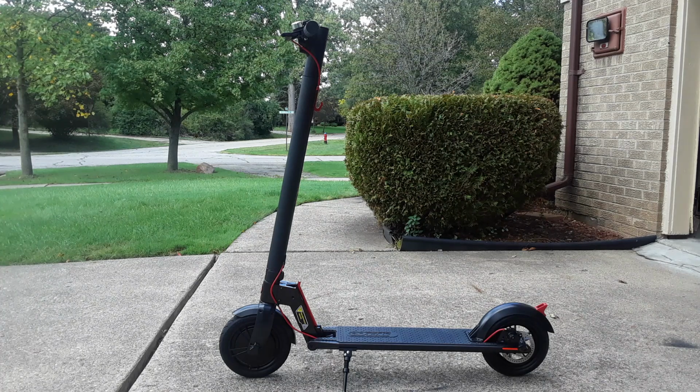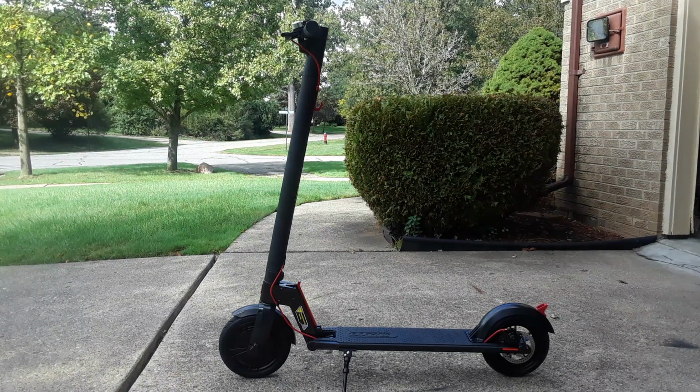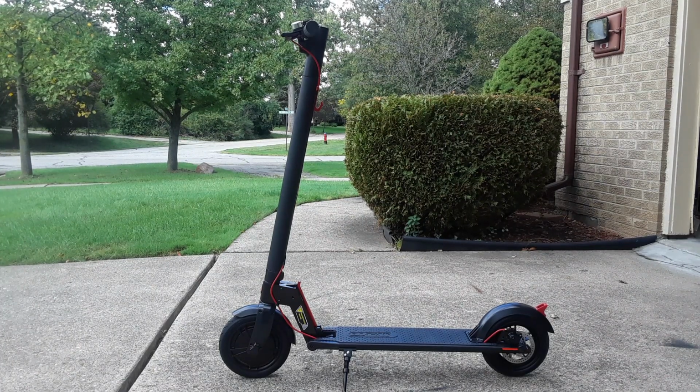My initial thoughts of the scooter are that I like the air-filled tires a lot. Of course, that puts me at risk of punctures, but the tire size being 8.5 inches will provide cushion and, to me, a little bit more stability. The scooter seems to be designed pretty solidly with not too many cheap parts on it that I can tell as of now. But until we put it through its tests, I'm not prepared to give a review or encourage people to buy this particular scooter as of yet.